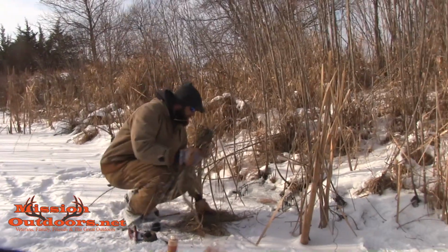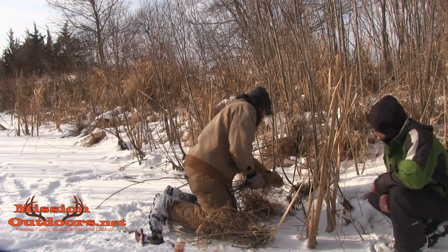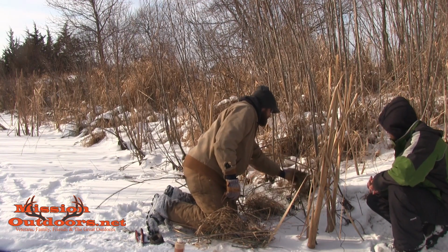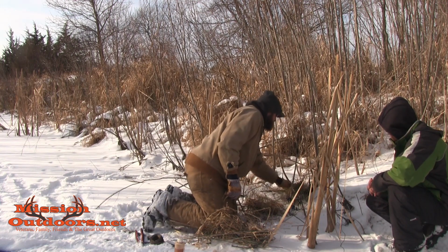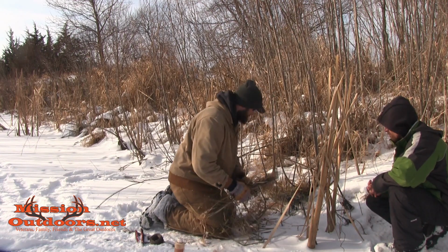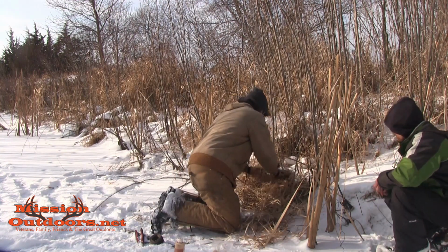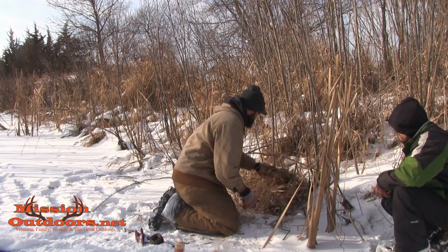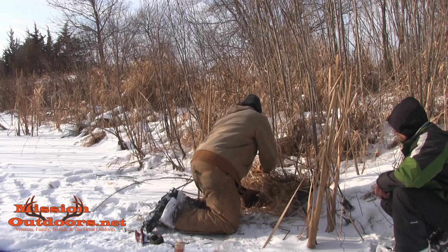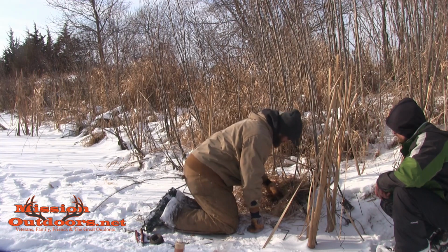All right, we'll start covering this up. This creek runs right down to a lake. I've been coyote trapping out here. I've been seeing a ton of mink tracks out here, so I figure, be a trapper of opportunity and set some mink traps, try to catch a couple mink. You just want to tuck everything in and make it look like a little cubby here. There we go, just like that.